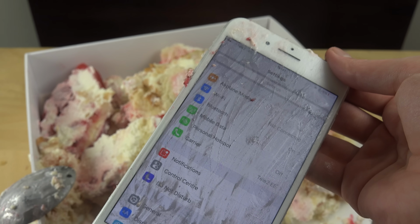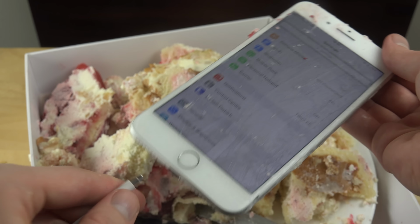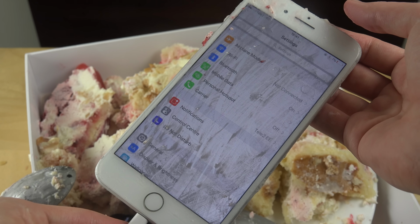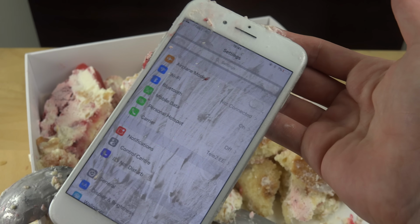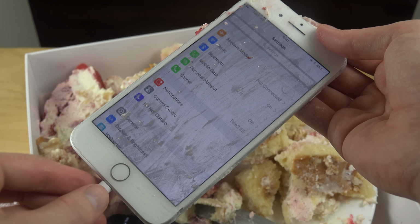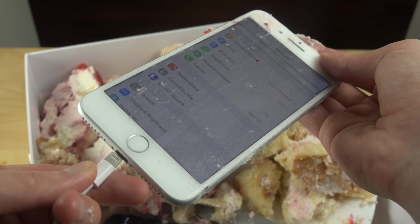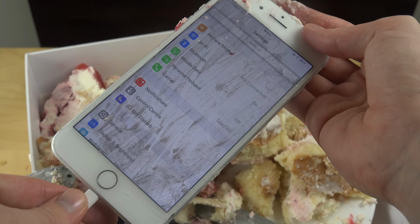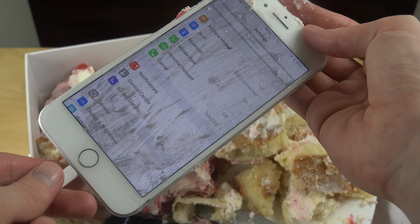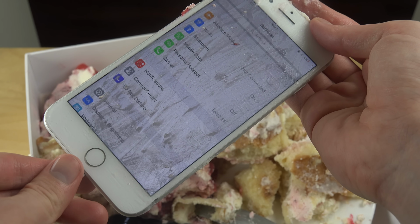No! It actually looks like after this test, the iPhone doesn't want to charge. I've got to say, the new iPhone 7s are not that durable. I tried them in Hello Kitty, I tried them in water. Many times they've been breaking down. And now it's not even charging, but it says 7%. That is the weirdest thing of all. Now I put it in again. Now it says 8%. Will it say 9 now? Nine? No. But it sounds like it's charging, but I can't see any charging indicator.